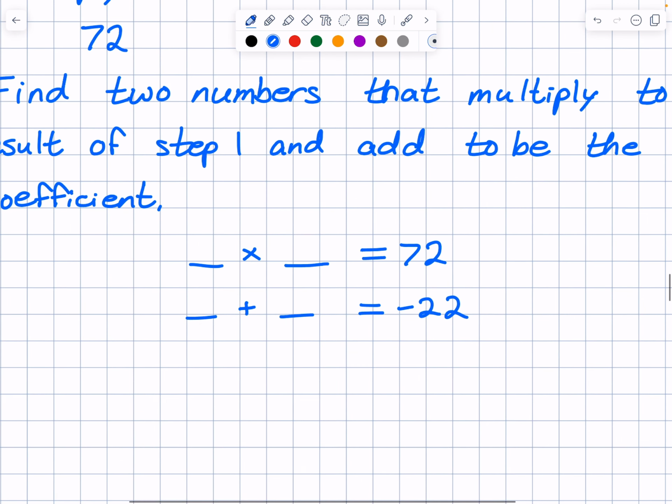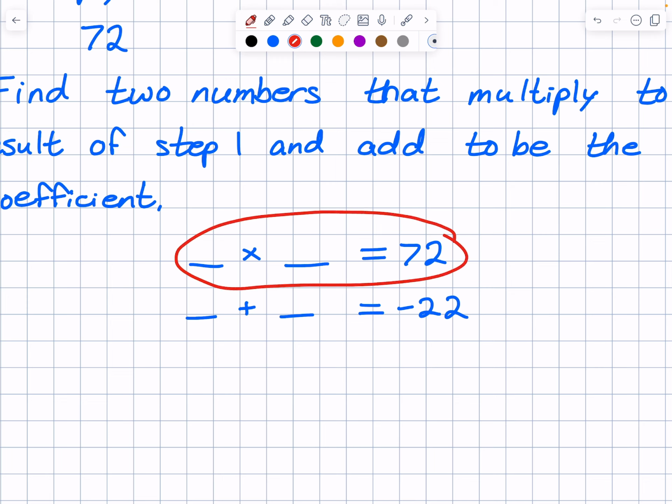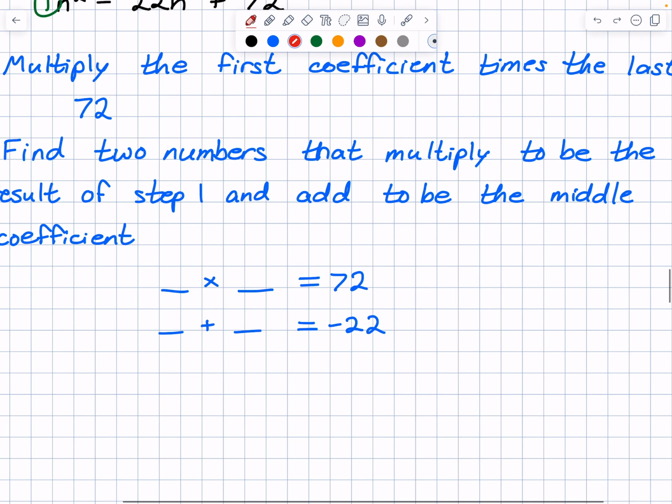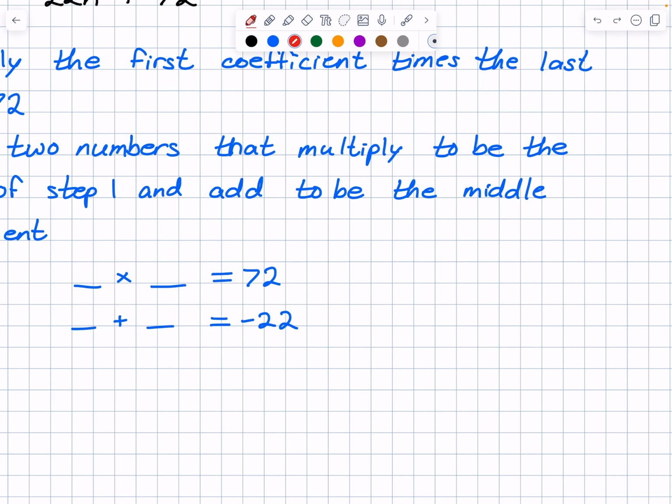You're just going to have to think of numbers. You just kind of brainstorm. If I were you, I would emphasize this line because this line has a smaller list of numbers. There's not as many things that multiply to be 72. So you might just off to the side make a little list of things that multiply to be 72. For example, 36 times 2 is 72. 18 times 4. Or let's see, 9 times 8. There's more than this. You could keep going.